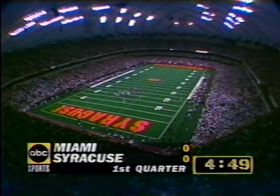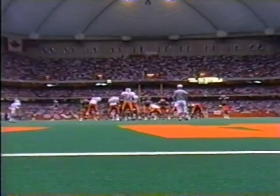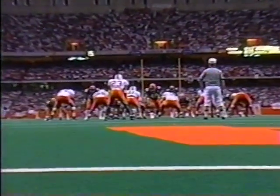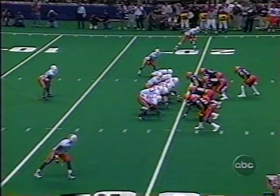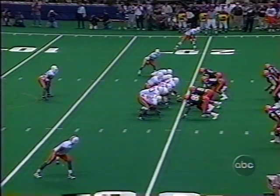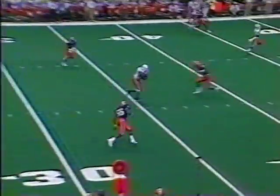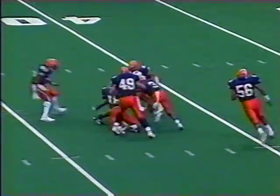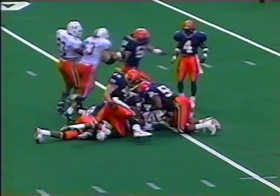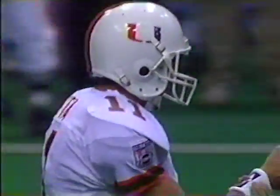4:49 to go in the first quarter of play. Miami with the ball now. First down at their own 20. And you've got Larry Jones in at the single back now. A 240-pound running back. Conley drops out. Reading pass. Throws it right down the middle, and he read it right but couldn't get to it as the ball is thrown to Gerard Daphnis, the tight end, and a first down up near the 40.